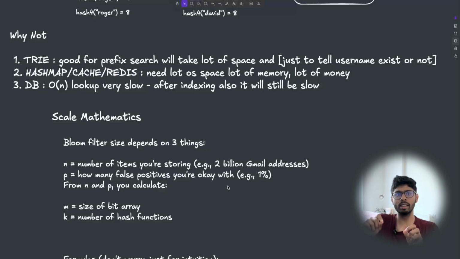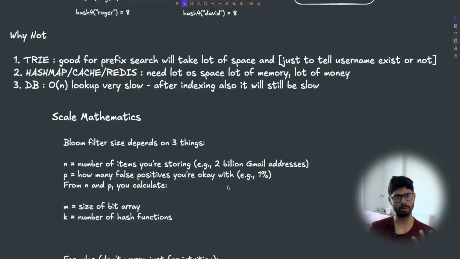In this case the trie is going to work well because it's a tree-like structure, and it figures out, say this is going to be the tree, these are the words that are going to be formed with these two letters. But in the Bloom filter, our use case is to just figure out whether this particular thing is going to return true or false. For the Boolean use case, a trie is not going to work very well. This is the reason for the trie.